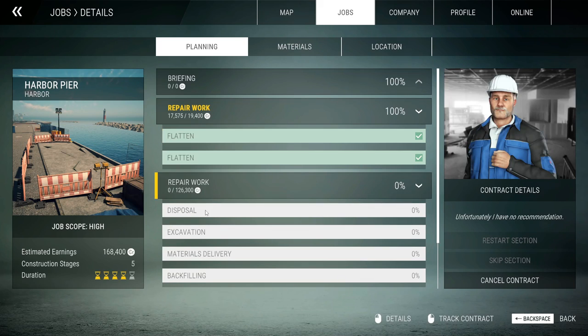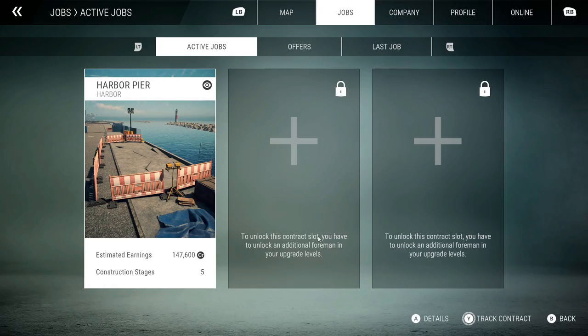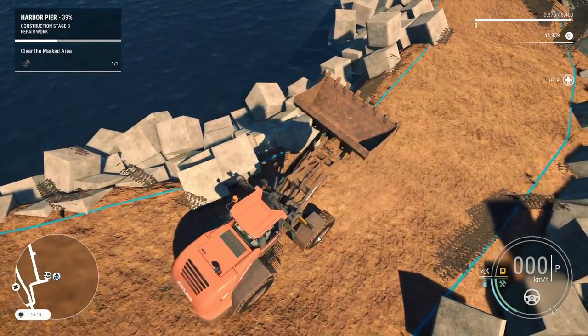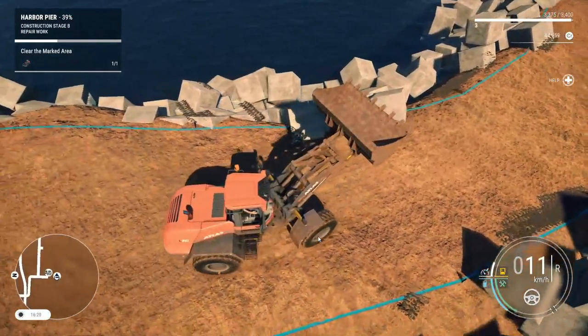Disposal or something. I don't know what. I'm gonna need a truck. Destroy road section and rock. Gotta get rock. Place debris in a marked area in the construction site. Okay. Clear the mark area. Yeah, I wish I could. This thing just does not want to move.